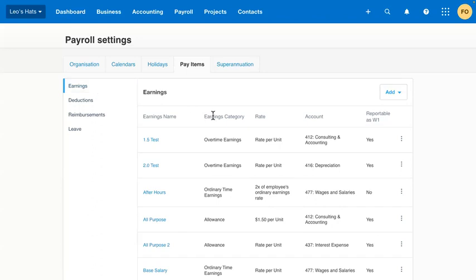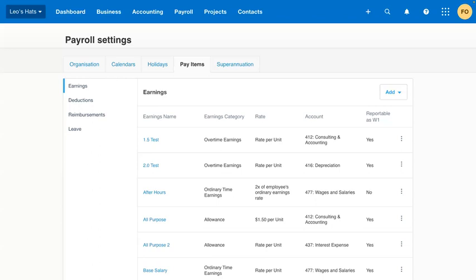So we'll start at the top of the list here with the earnings tab. So here you want to make sure that the earnings category is correct. Now, you might have already done this as part of transitioning to STP phase 2, but it is something that we do recommend checking as part of this finalization process as well. Now, you won't be able to edit the category if it's been used in a pay run. So if you do need to adjust this, you'll need to create a new earnings rate, select the correct category, and process an adjustment to move amounts across. And I am going to be showing you an example of that a bit later on in the session.